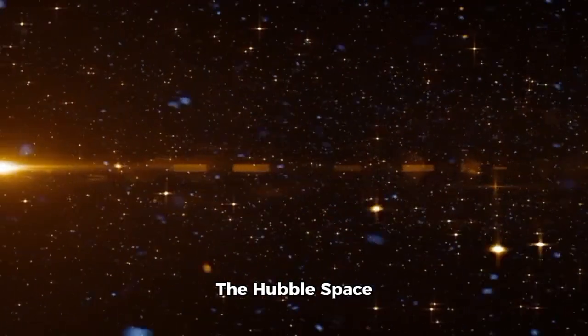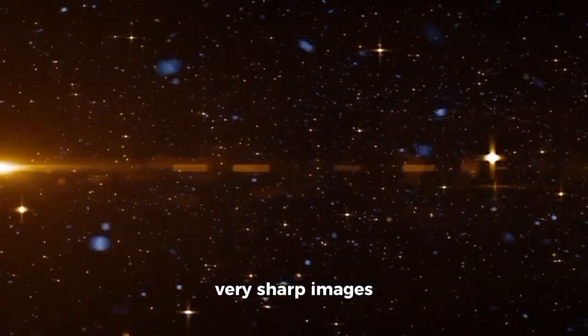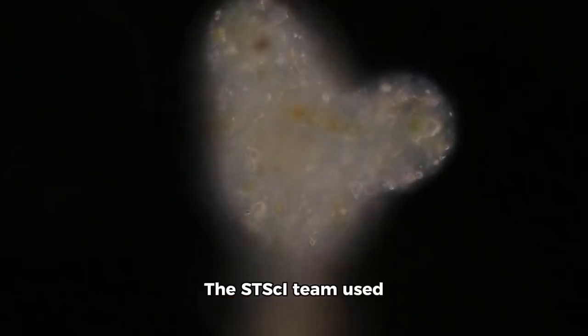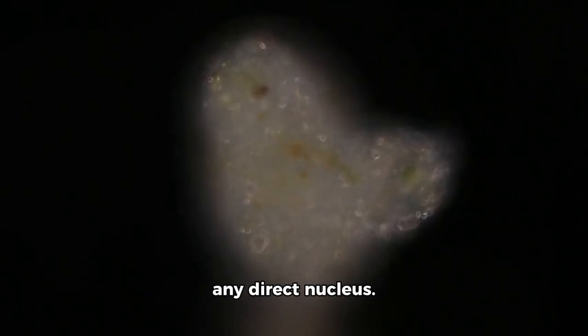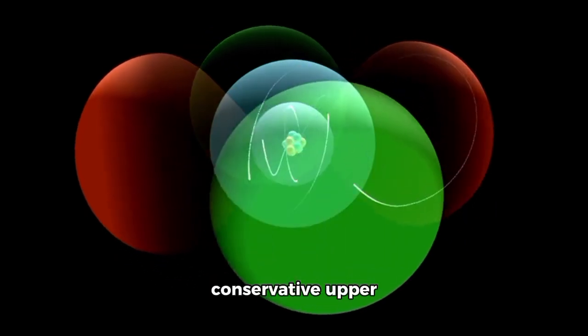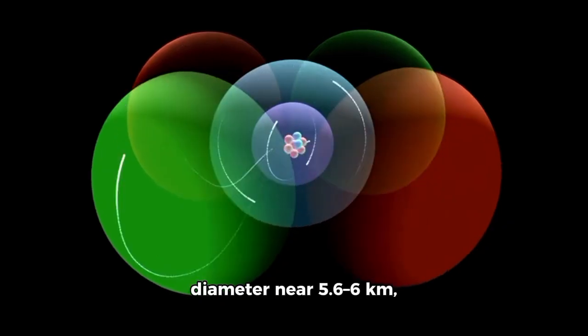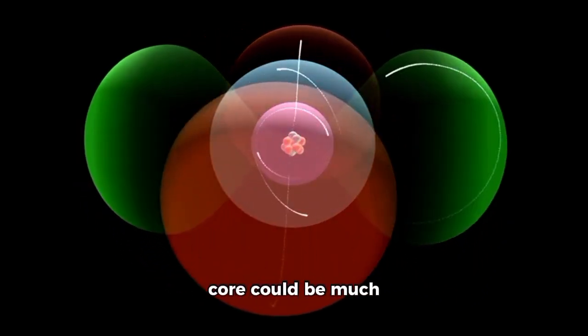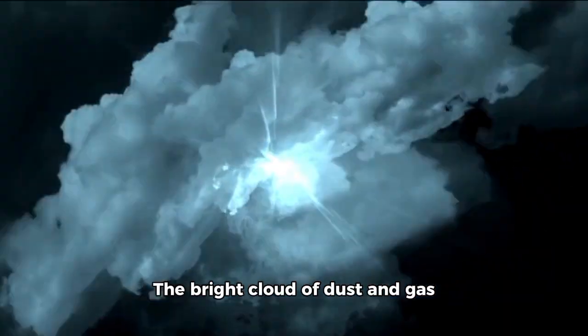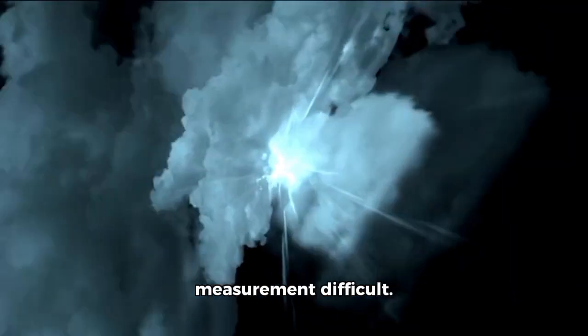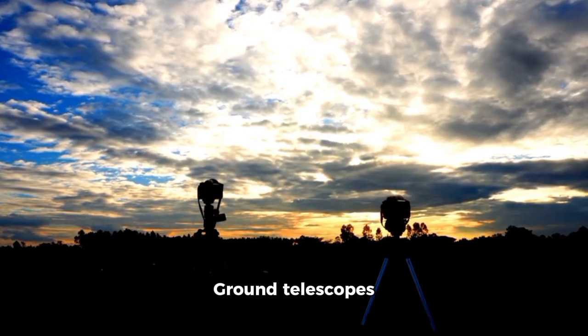But sharp images alone weren't enough because beneath the glowing blur could be a clue to whether this was merely cosmic debris or something far stranger. The Hubble Space Telescope returned very sharp images of 3I/ATLAS. The STSCI team used those images to distinguish between the bright coma and any direct nucleus. Their analysis set a conservative upper limit on the nucleus diameter near 5.6 to 6 kilometers, while noting the solid core could be much smaller, perhaps just a few hundred meters. The bright cloud of dust and gas around the object makes direct measurement difficult.